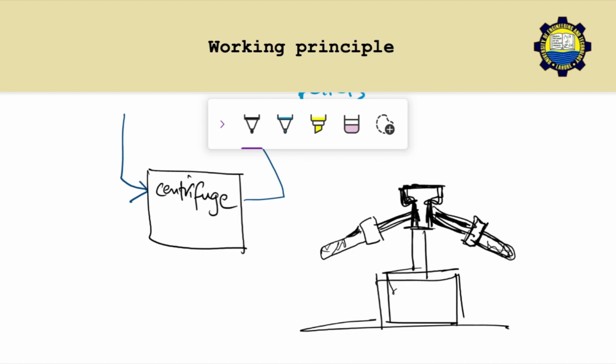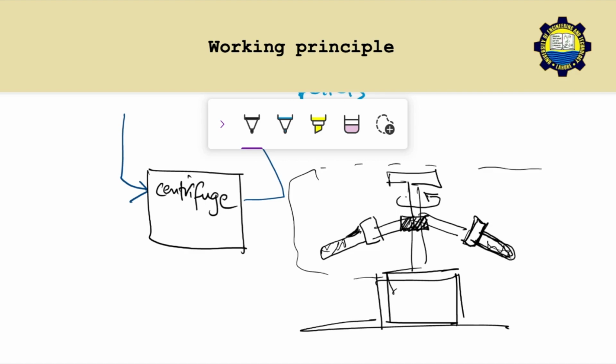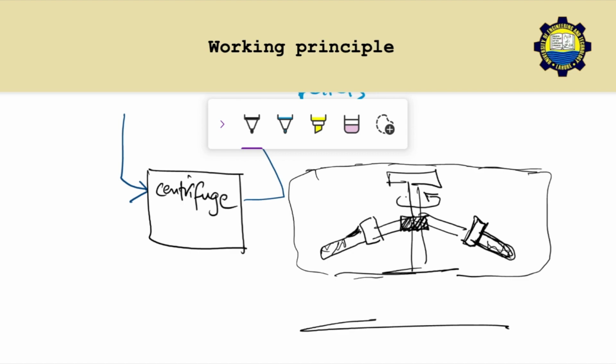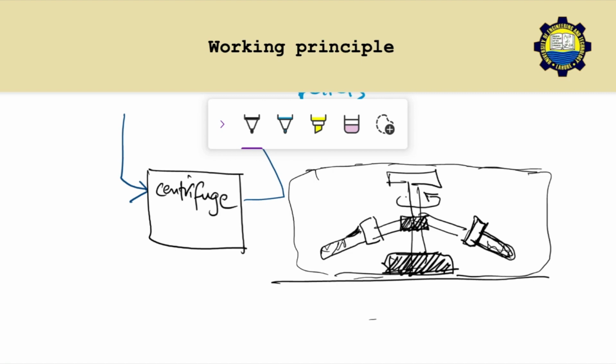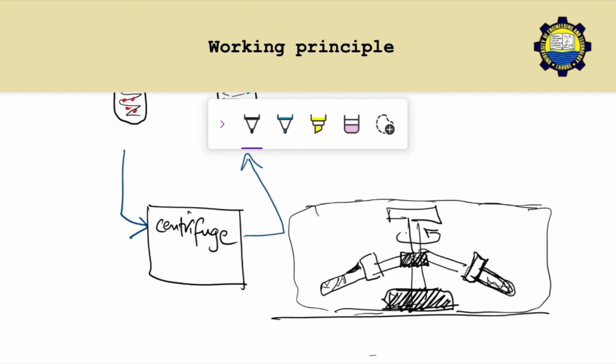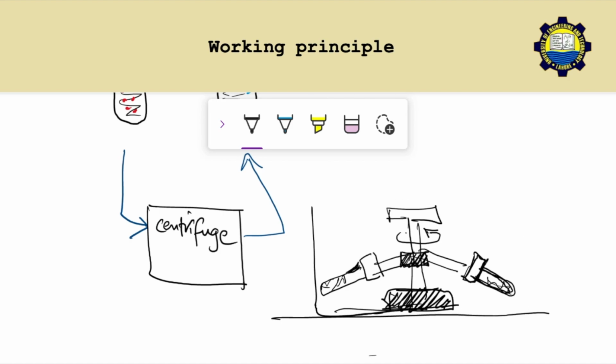Also, the radius, or the distance between these tubes and the central axis of this rotor, I'm trying to draw it a bit neatly, but we'll take what we get. The radius from the center of these tubes to the center of the axis right down the center of this rotor is also very important, because that also contributes towards the amount of centrifugal force that is applied on these tubes and effectively on the suspensions. So the centrifugal force is a function of the radius as well as the revolutions per minute with which the rotor is rotating.